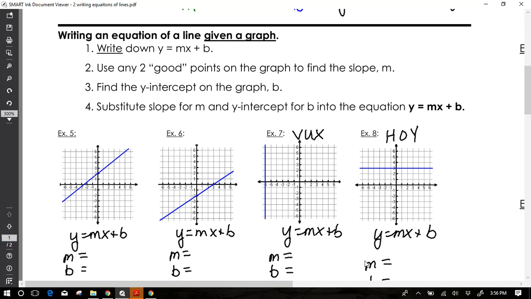Identifying good points on a graph can sometimes be difficult. I try to rely on my y-intercept all the time, and then I am looking for a point on the blue line that crosses in on a perfect square, right there. It crosses those boxes exactly in the middle, and that's what I'm going to use as my good points. Why don't you look at example 6 and see if you can identify 2 good points?